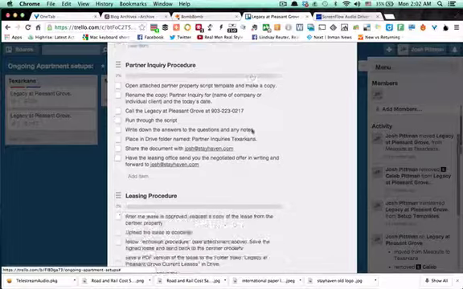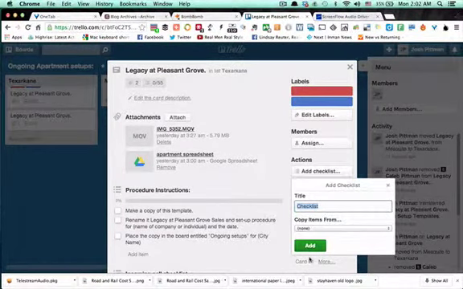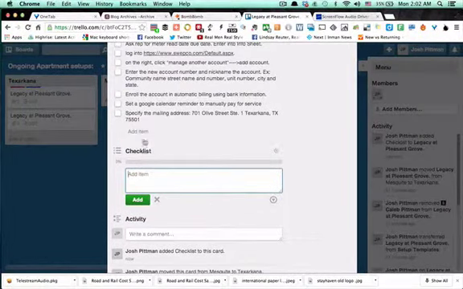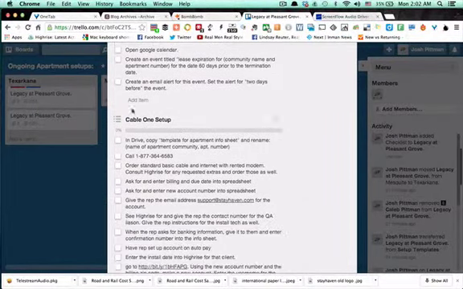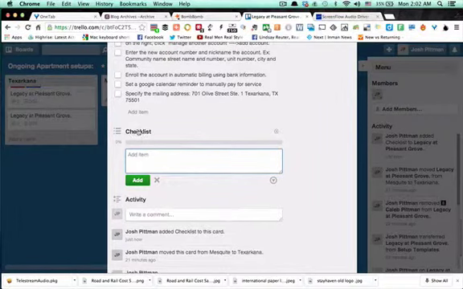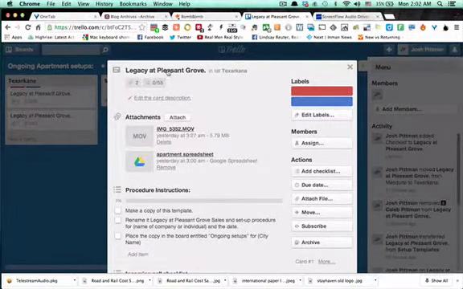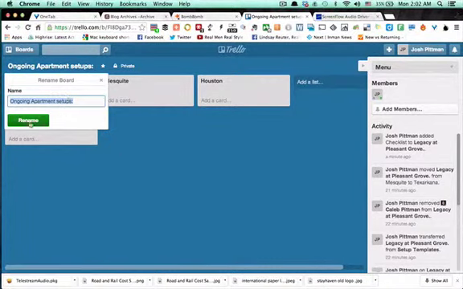You can do links. Within the lists, you can do a checklist. I'm just going to call it checklist. It shows up at the bottom. You can move a checklist all the way up. It's really easy to rename anything. Just click on it. Goes for checklists, goes for names of lists, goes for names of cards, and names of boards.